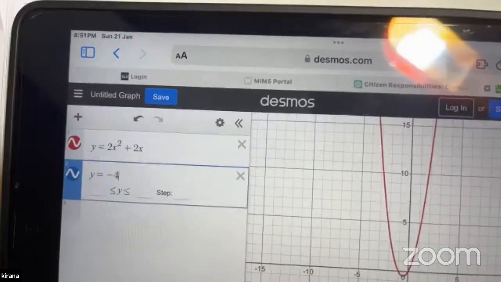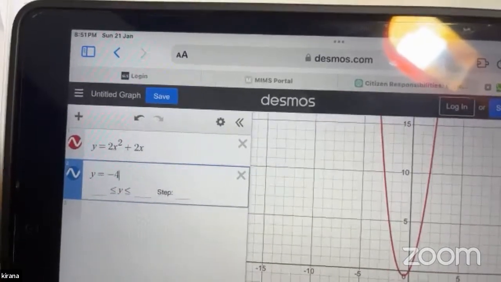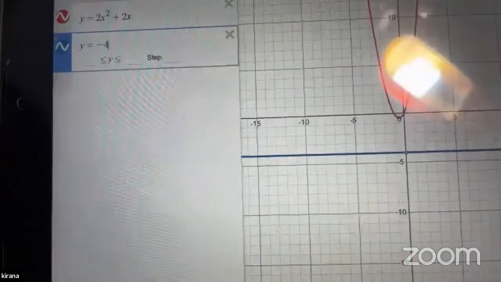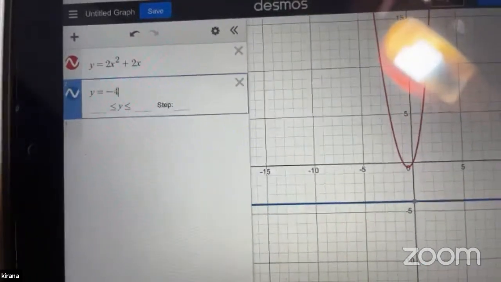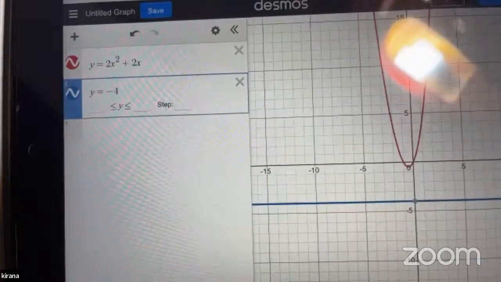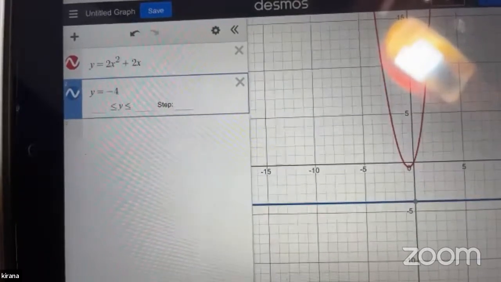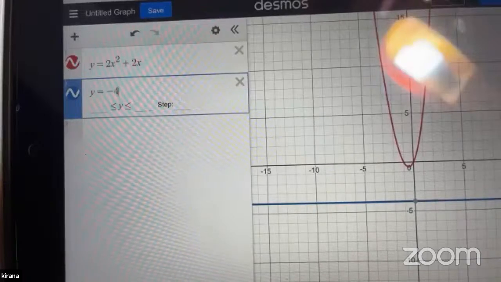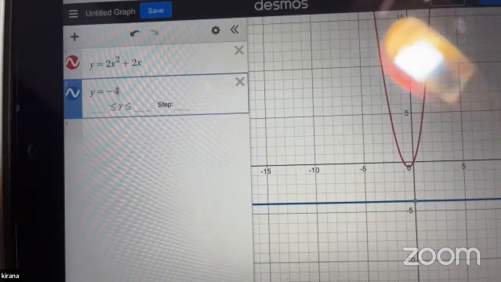Okay. So move your iPad up a bit. I cannot see the blue line. All right, look at that. Now the red graph, can it move or not? No. Fixed, right? Because there's no k. The -4 can move or not? No. All right, there's no k. They're both fixed. So the red graph, is it always higher than the blue graph?